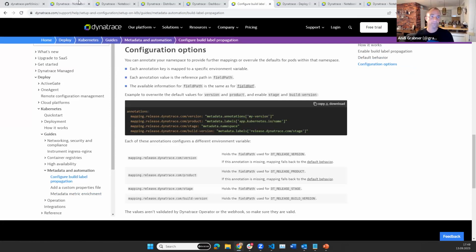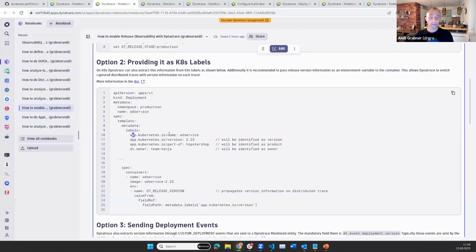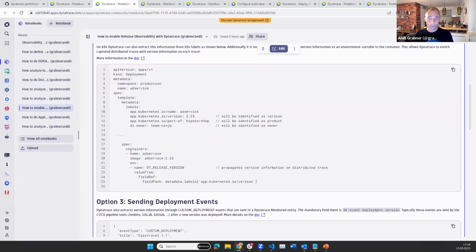So this is how you can override the default behavior of Dynatrace. By default, going back to my notebook now, we're looking at this here, and this here. Now, there's one best practice. While we are extracting the version information on a pod level, if you are using Dynatrace OneAgent to also capture distributed traces through our instrumentation, we also recommend that you pass the release version information as an environment variable to that same container.